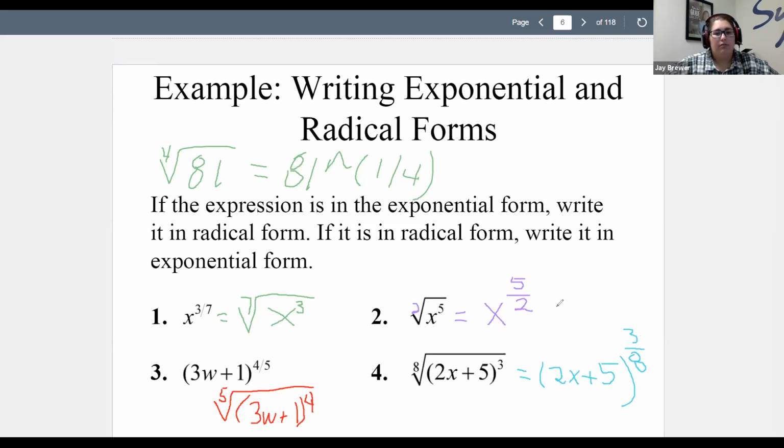Mm-hmm. So another thing I would never want you guys to do: let's say you do switch it up, let's say you do mix up where it's supposed to go. As long as you put one of them in the index and one of them in the exponent, I'm not going to take off as many points. What you don't want to do is make them big numbers. So you don't want them to come completely outside the radical, and you don't want them to become a big number inside the radical, okay? They're little numbers for a reason. So try to keep that in mind. They're either going to be an exponent or an index. They're never going to become a big number, okay?